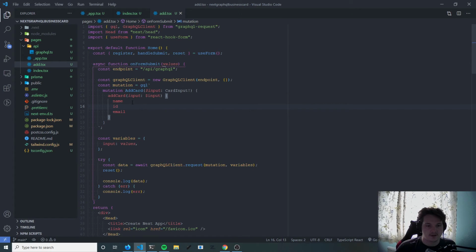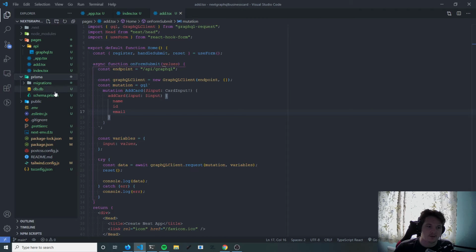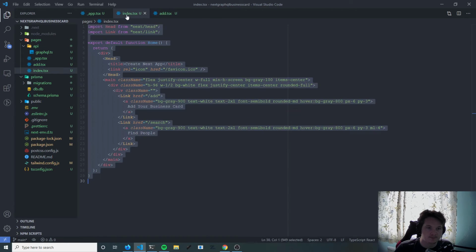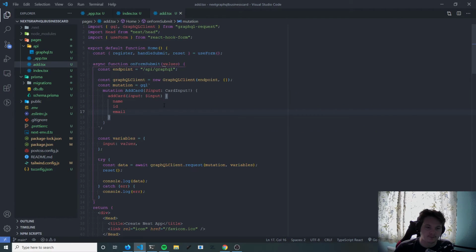And of course, we want to add safety to this in the sense that we don't want people signing up, we don't want multiple cards with the same email, for example. So we would start off in our Prisma schema. We could make the email a unique field to protect the database layer.